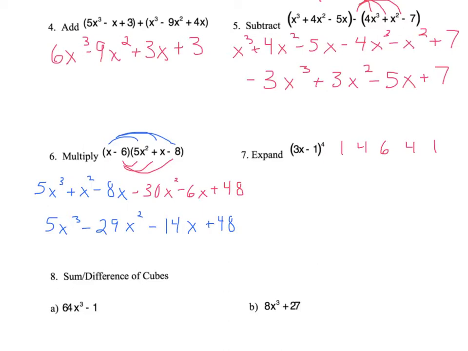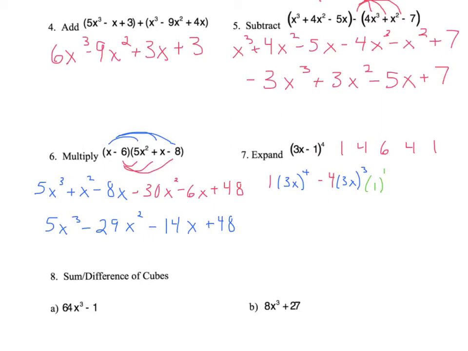So first I'm going to use a 1. And then I'm going to use my first term, which is 3x, and raise it to the 1st power. And I don't need my second, oh, I'm sorry, to the 4th power. There we go. And I don't need my second term yet. Now, since it's subtraction, I need to alternate between positive and negative. So now I'm going to have a minus 4 from Pascal's triangle. And then I'm going to have a 3x to the 3rd, because these exponents go down. And now I'm going to have times a 1 to the 1st. So we always use our b value in our second term.